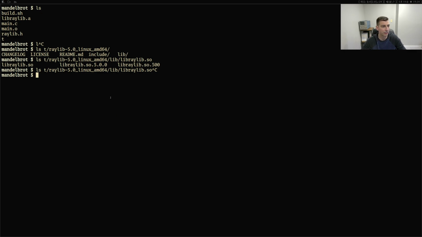The problem is that raylib is going to be compiled for glibc, not musl. Now, the static one could potentially work, but let's just see if there is a better way of doing this. Probably I can just build raylib myself.